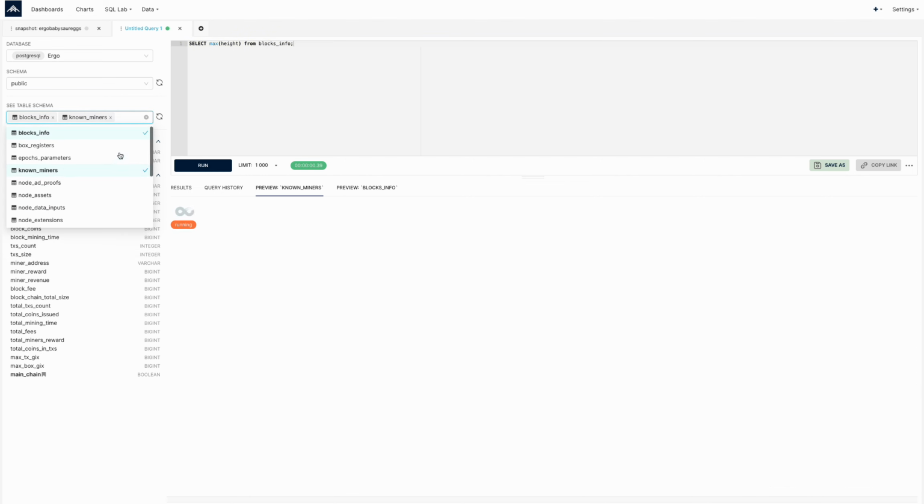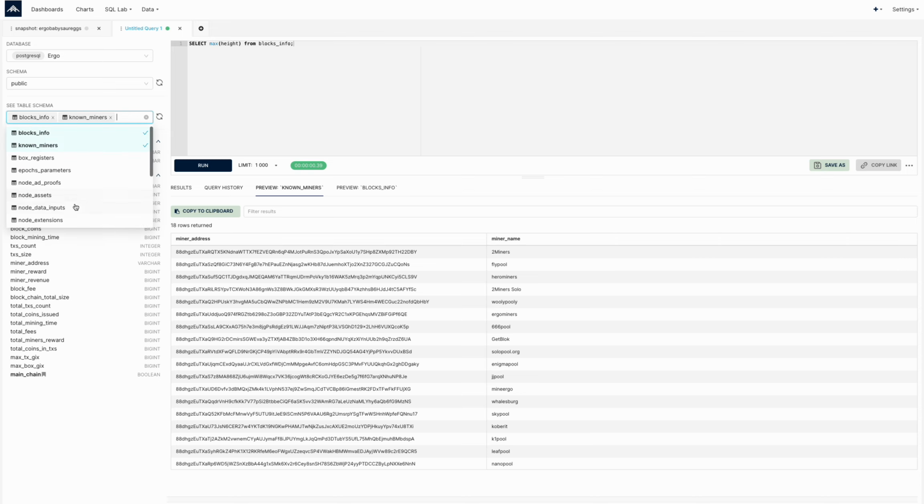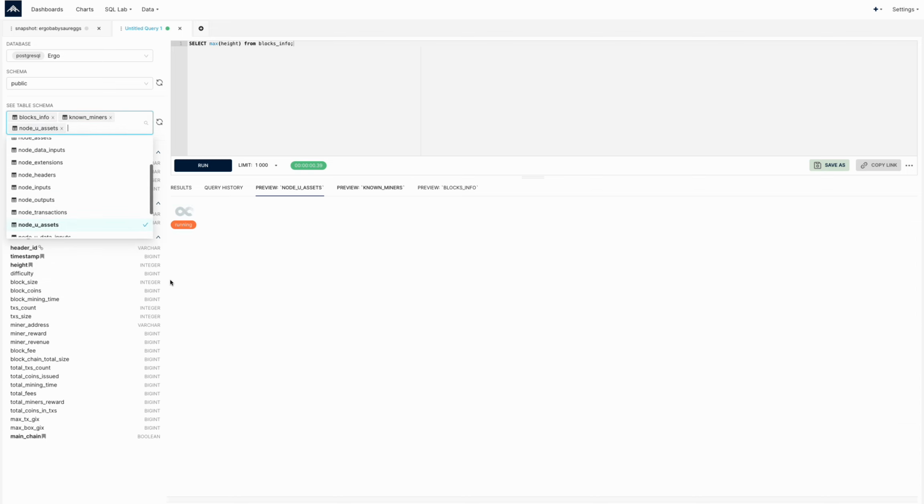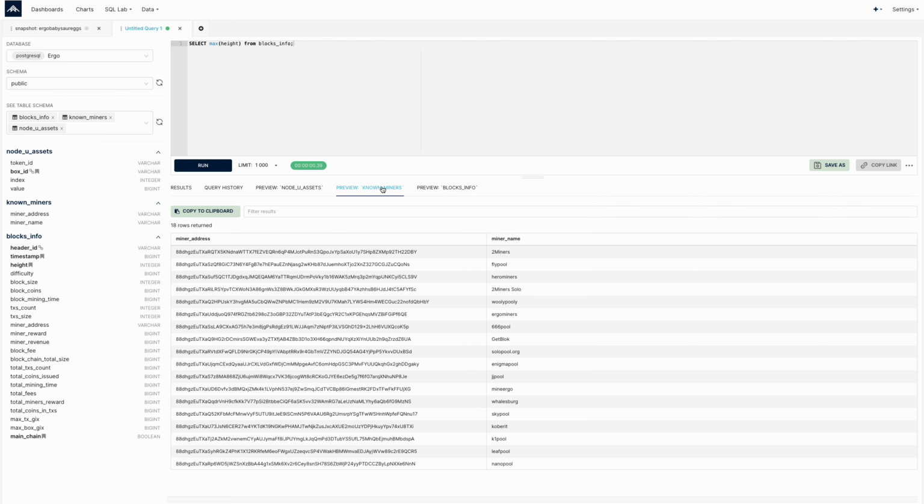So you can understand the different data, the tables within a given database, and it gives you quick previews without actually querying the data. So it's pretty easy. If you need to build your query, it'll be pretty straightforward. So I think here we can go into a quick use case, right?